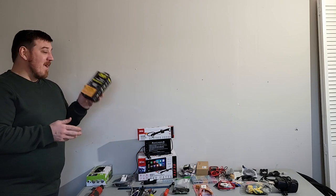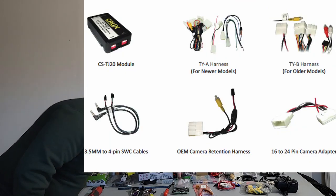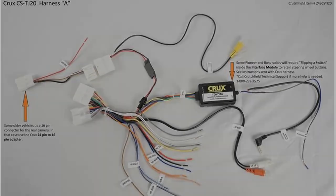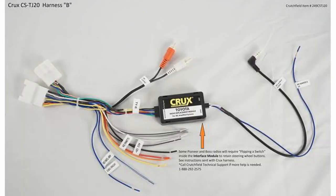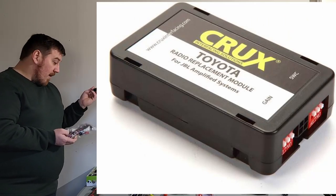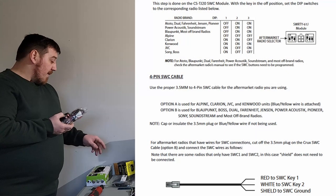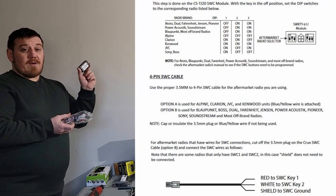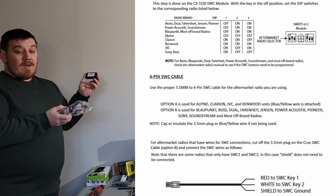You do need a nice little Crux interface, though, and this kit is huge. It literally fits all 4Runners. They have one that will fit whatever vehicle you have as well. This is what keeps your steering wheel controls, and it allows me to still use the stock amp in the rear, so this is a huge bonus. It has a little box here, and I guess people miss this all the time because if you read reviews, they're fairly mixed. But on the back of the instructions, it tells you this is the gain box and you should adjust it based on your stock radio settings before. So I'll make sure to do that.